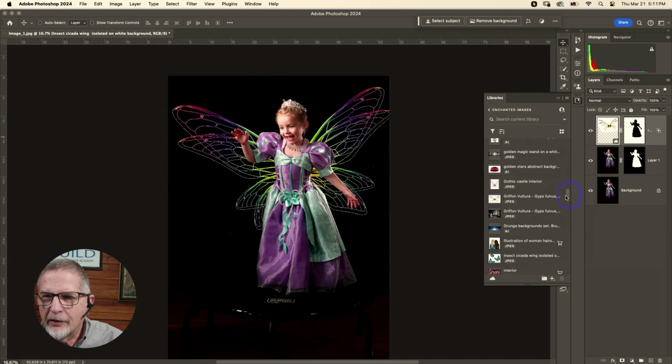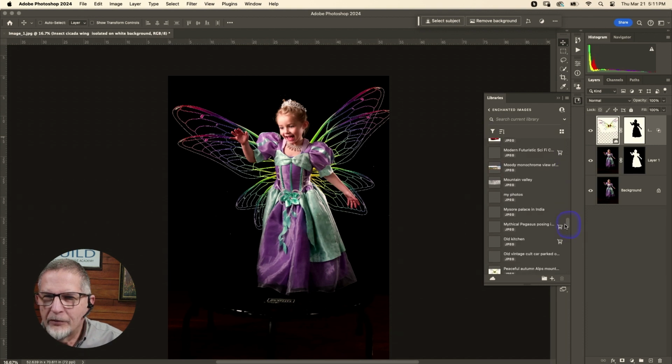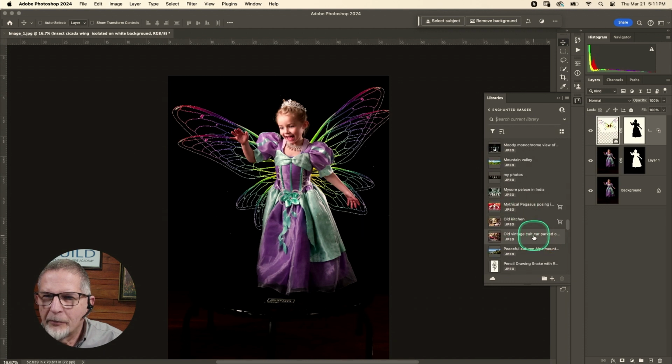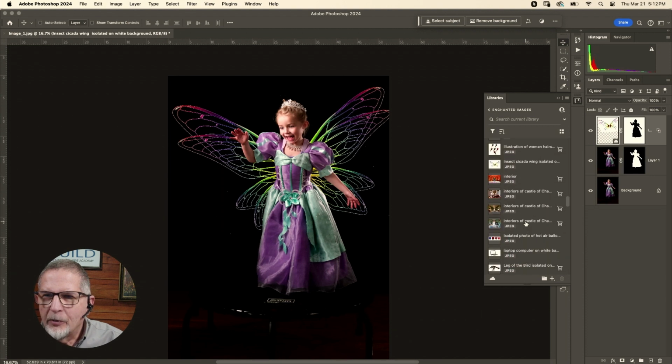I have lots of little backgrounds that I've collected over some time, stock images and things that I like. Some are rasters, some are castles, things that I thought would be interesting for doing composites.